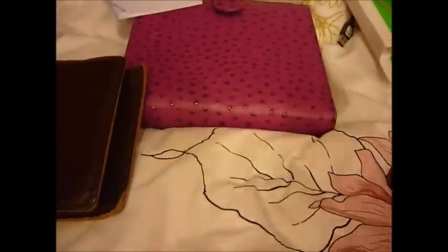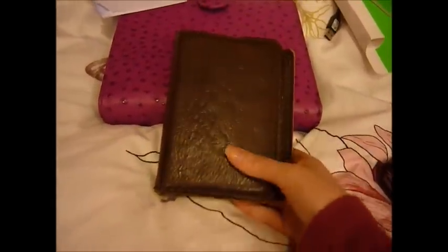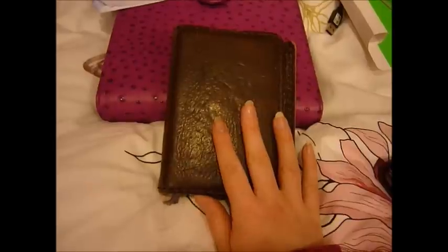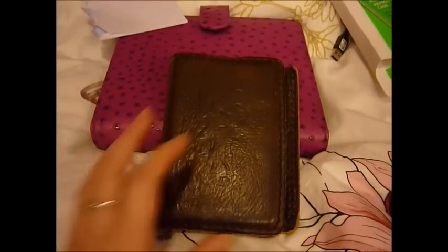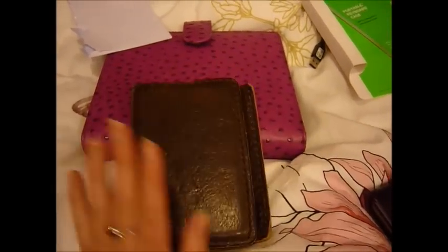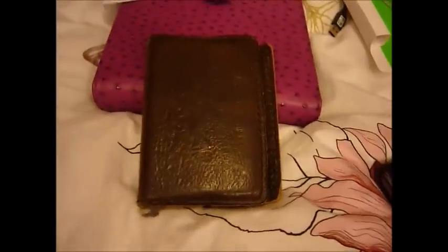So my academic notebook used to be this one, and I will still be using this. I used something like this in my third year at uni and my MA, and it's basically a Moleskine notebook in a leather cover that I write all my ideas in. And so I'll give you a brief history.